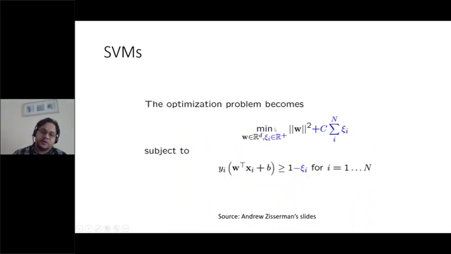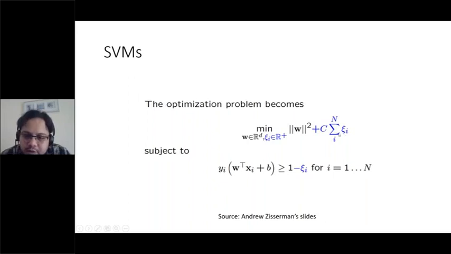So instead of optimizing only this, finding the biggest margin, we add the sum of the errors, and we multiply them by C. C is just a number that you put to say whether these errors are important or not. So if C equals 0, it means that we don't want to see these errors. These errors are not going to affect anything. So we don't want C equals 0.